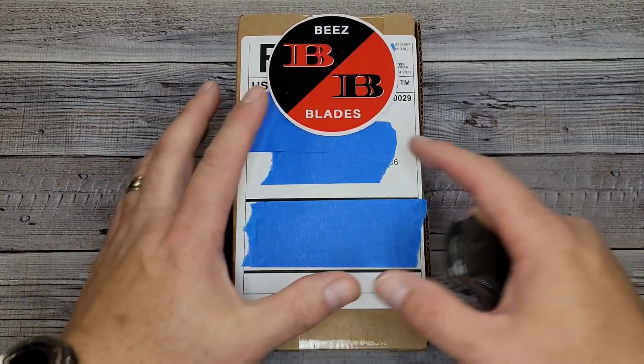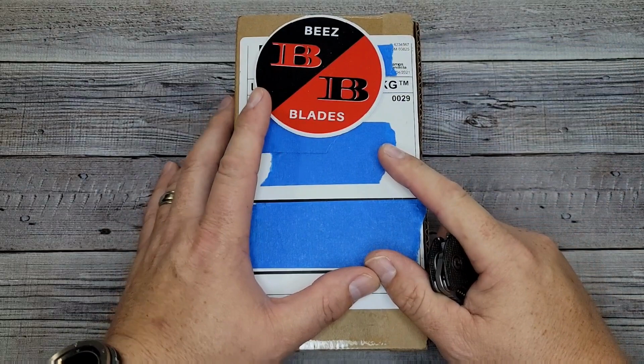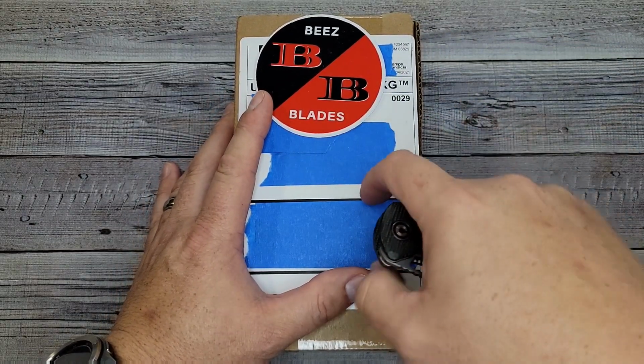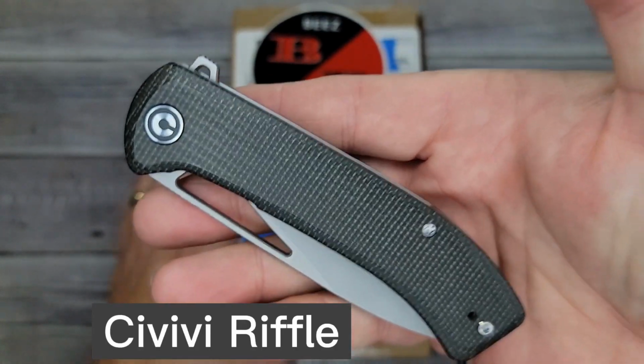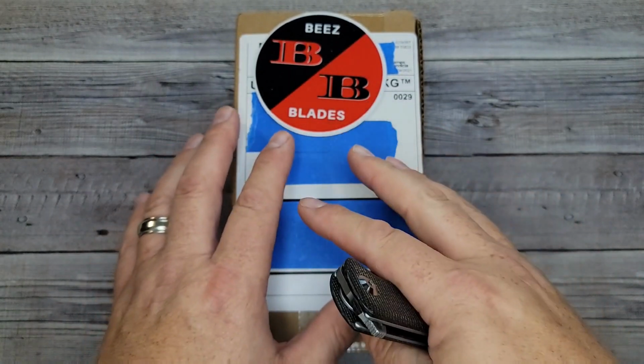I am so excited. I've been waiting for this one to come out, and it finally dropped, and I went, pa-ping! And I was like, okay, is it here yet? Is it here yet? So I was really excited about this one because I really like the micarta on this one, and I'm hoping it has the same micarta. On top of, I think I'm digging the blade shape, but we're about to find out.